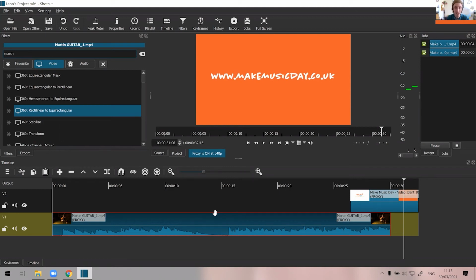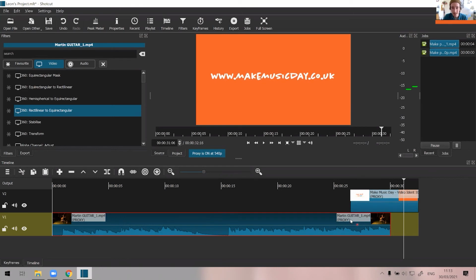And the advantage of that is we don't ruin our original files, but the disadvantage is it's an awful lot of stress for the computer because it's having to make a temporary display of what your video could look like as you work. So what I'm going to do is just put that audio fade on there.